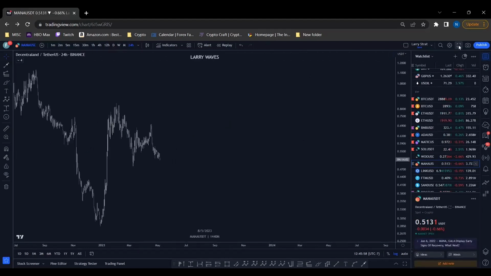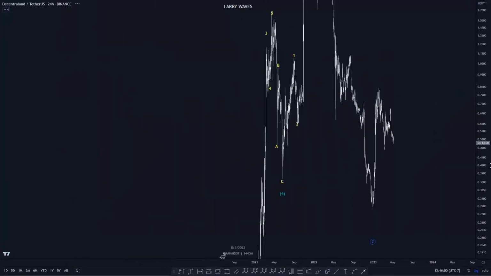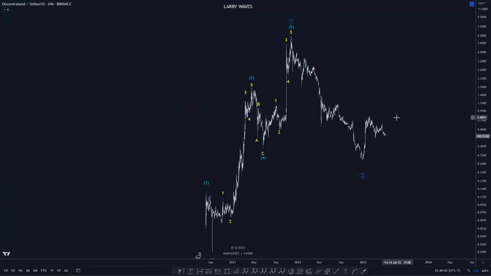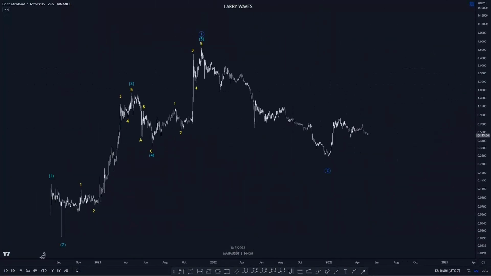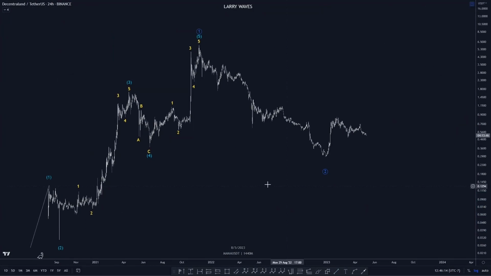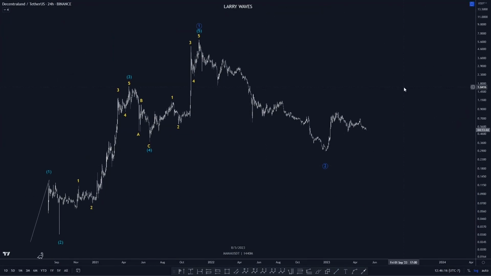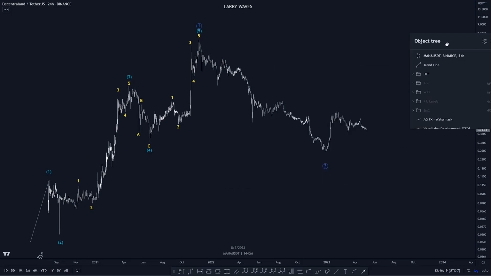Mana. Mana might be an early indicator up. The company's been doing fairly better than it has the past year, especially with its investment into the metaverse, but it's been doing really good lately. So this might be an early indicator for moving up, where this was a bottom, and this is a clear five waves up from the low.